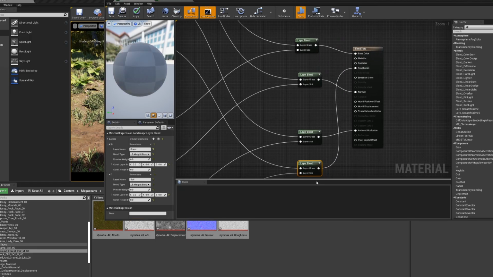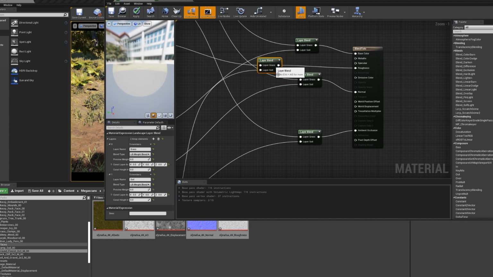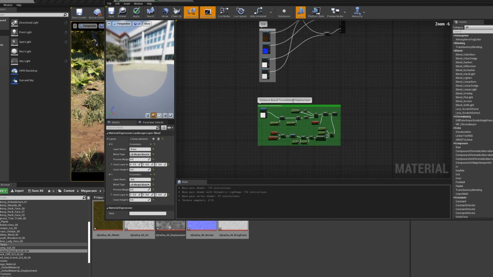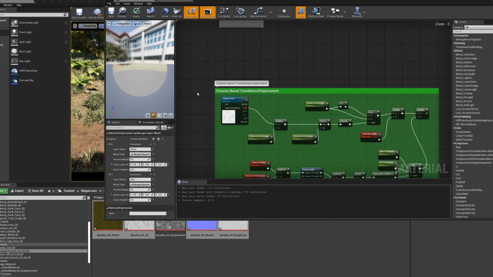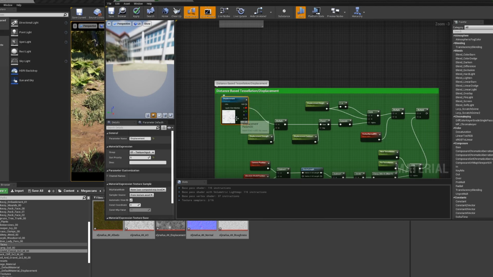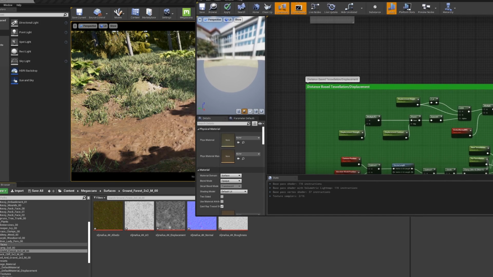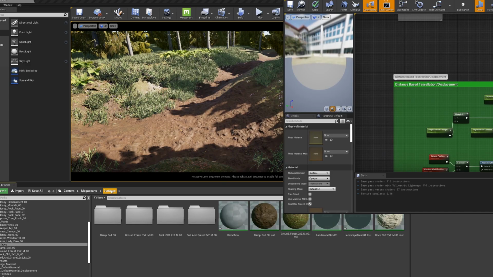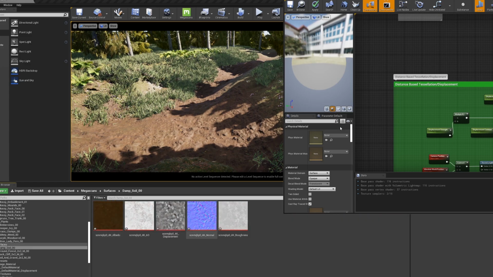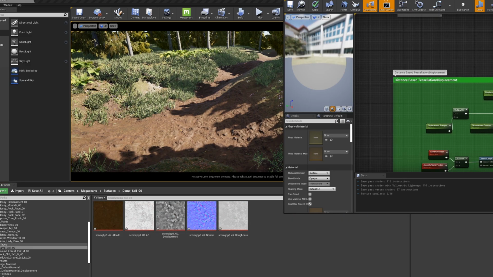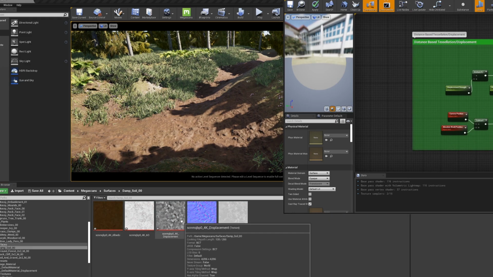And I'm going to plug roughness in here. Probably plug this one over here. And now it's time for our displacement. I shouldn't have brought this node, just delete that. And we're going to bring in our displacement. I usually don't like doing displacement for grass because that displacement looks real bad. Usually you can make it look better by doing a lot of tweaking. I'm just not going to do that here. I'm just going to go and bring in the damp soil displacement.